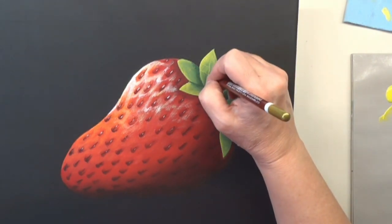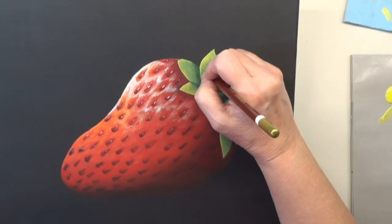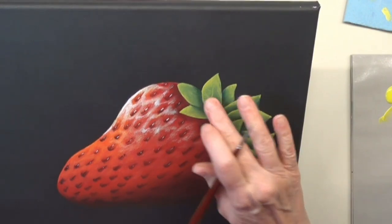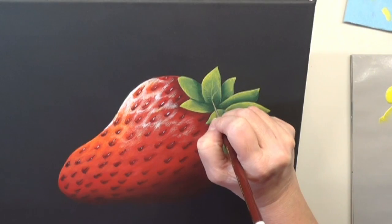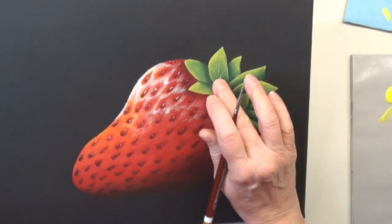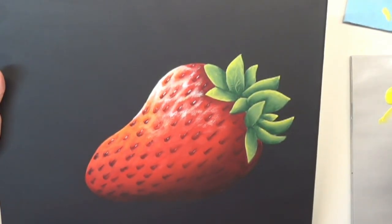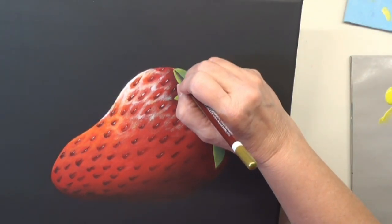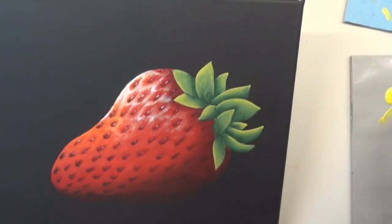There's all these little veins that are in here. I'm going to have to add a little bit more of that darker green. Got a little bit of vein stuff going on in there. So you'll just have to adjust your mix based on, first of all, I'm going to get this leaf a little more pointy out here.